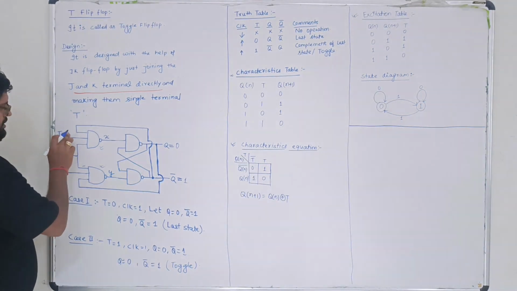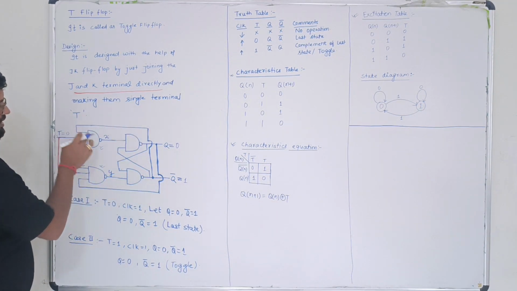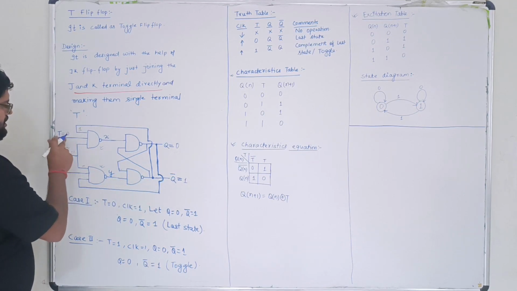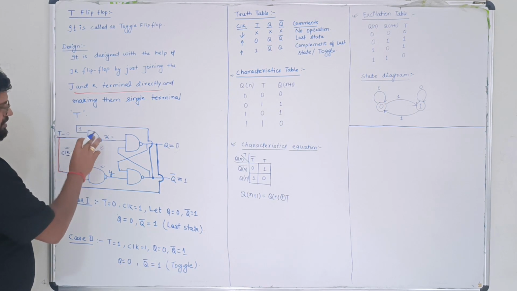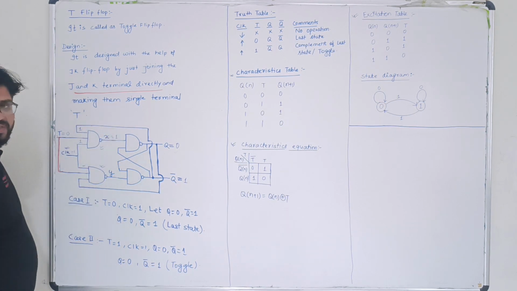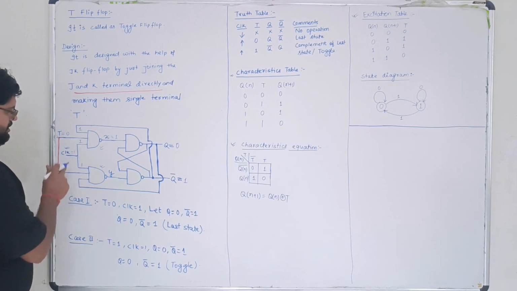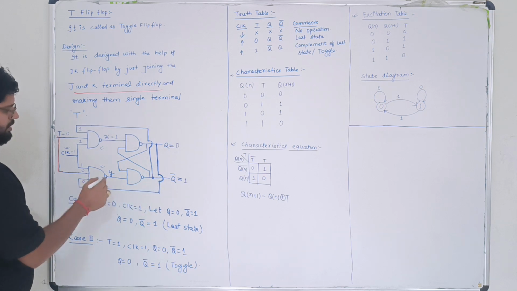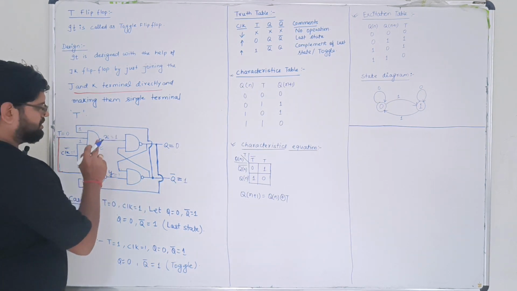Now this is 1, this T is 0, and we know that this connection has come from here, so the value of Q bar is equal to 1. So I am considering this as 1, this is 0, and this one is 1. Now we know that this is a NAND gate, so if it is 1 0 1, the output of the NAND gate is going to become 1. Similarly, if you are thinking about this as 1, T equals to 0, and this value is also 0, so Y will also come out to be 1.